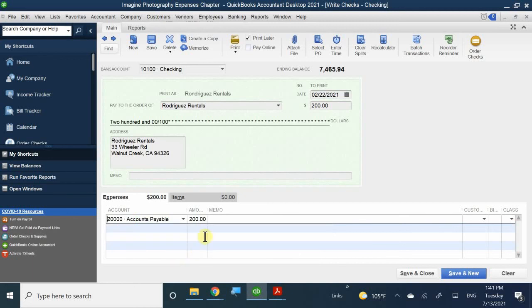Now, in this kind of sense, we are making an advance payment. In our books, it's going to be considered some kind of prepaid amount for something.